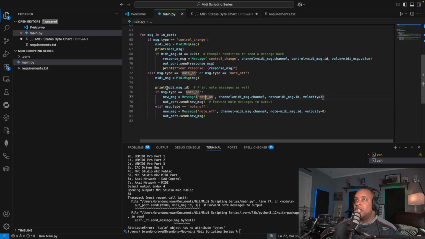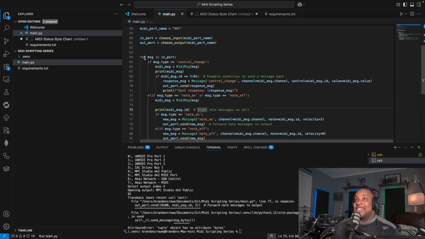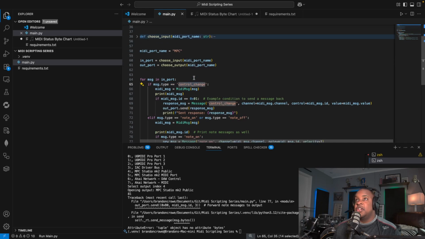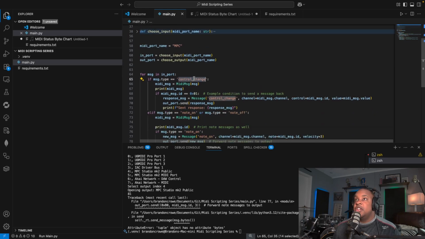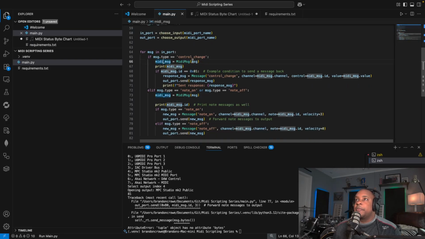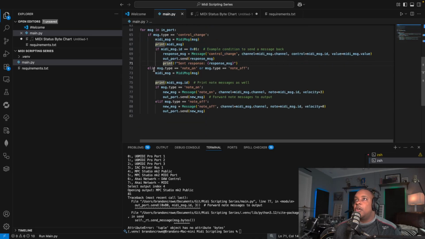All right, so let's walk through what's happening here. First thing we're going to do: this is listening for every message that's coming in on the input. And we're going to have some conditional statements on the type of message. So if the message type is a control change, which by the way is something that Mido provides for us, you could check the status byte here and that would be okay. All right, and we're going to do some things for a control change. But if it's a note on or off, basically meaning it's a note message, we're going to make a MIDI message and we're going to print this MIDI message out.